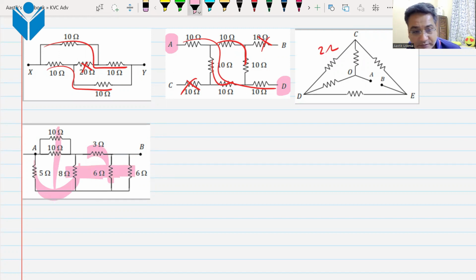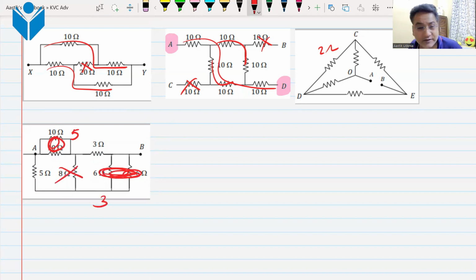Do we get this? How are we going to do this? Sir, it is transformed to a Wheatstone bridge, sir, 8 ohms is neglected. Yes, yes, yes. So this becomes 5. This becomes 3. So 5 and 5, 3 and 3, 8 comes out and it becomes a balanced Wheatstone bridge. That is correct. That is the way it has to be solved. Do we get this? Yes or no? Yes, sir.